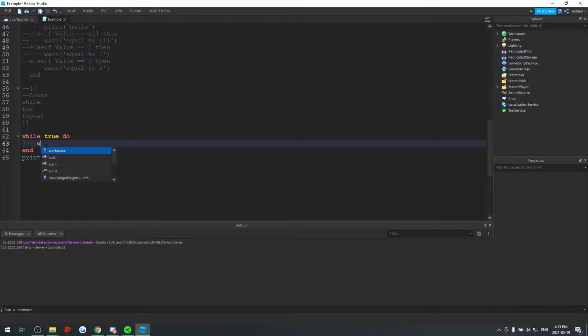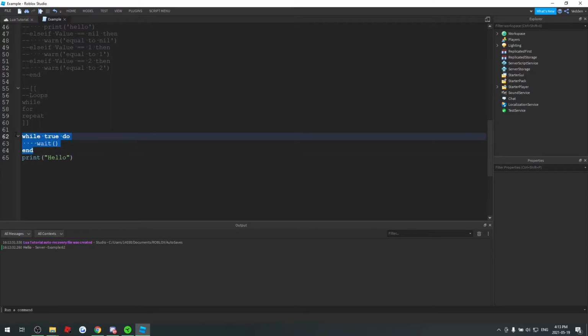That's why you need to add a wait somewhere in there, even if it's a really small wait interval like this, just something. Otherwise, you're going to crash. Right? Okay, so here's a trick actually. What this is going to do is repeatedly print hello every 1 second.